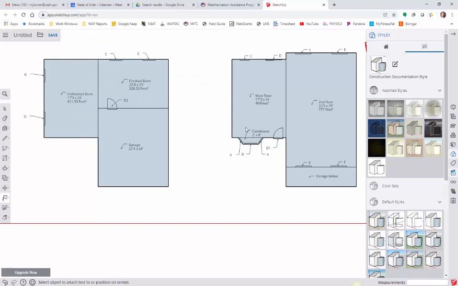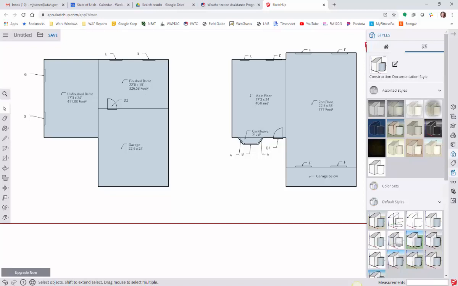So we've got all the windows labeled. We got all the doors labeled. Now what are we missing? Well, we haven't labeled our walls or our attics or our foundations. So sometimes that labeling comes as you start to enter them into the audit. But I'm going to go to the basement and I'm going to label my foundation.